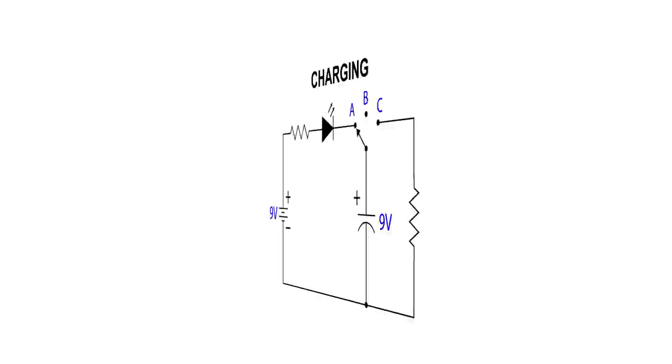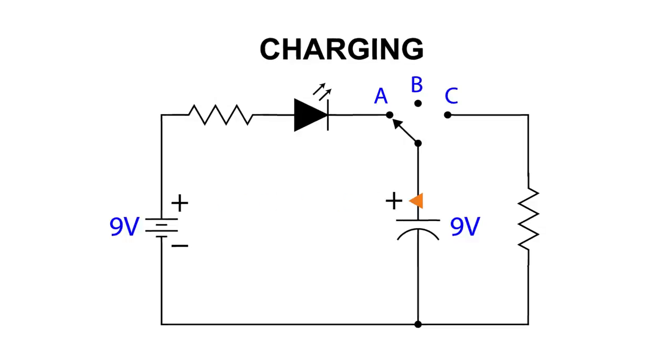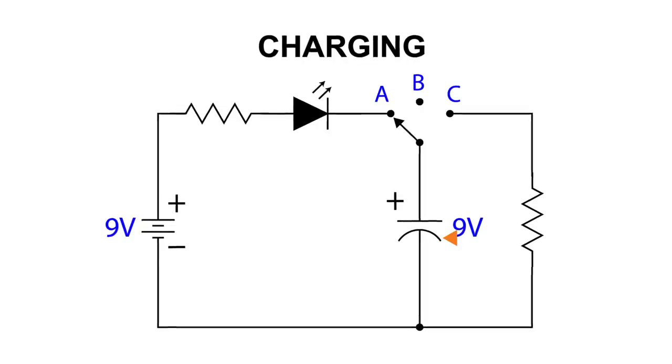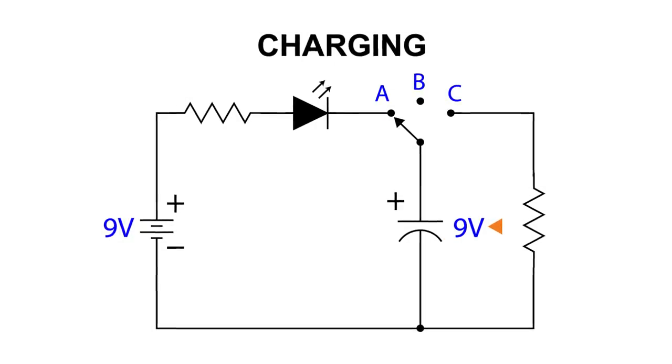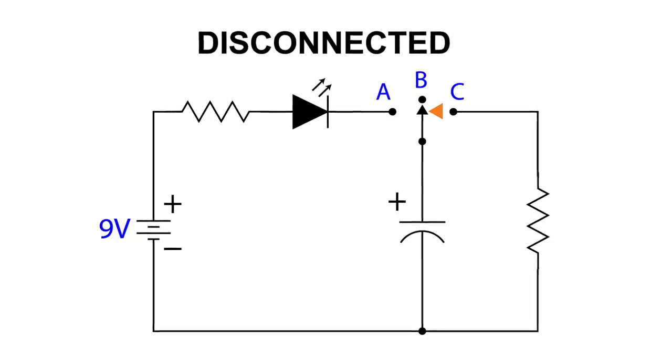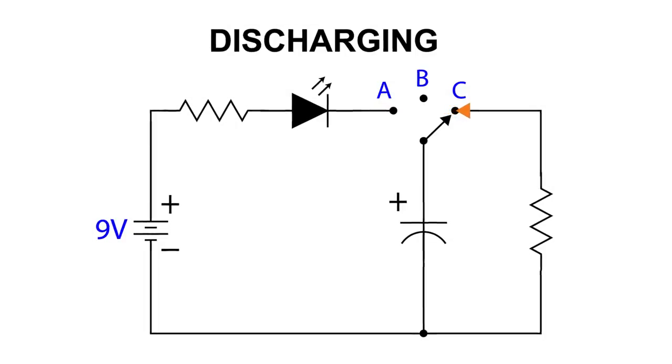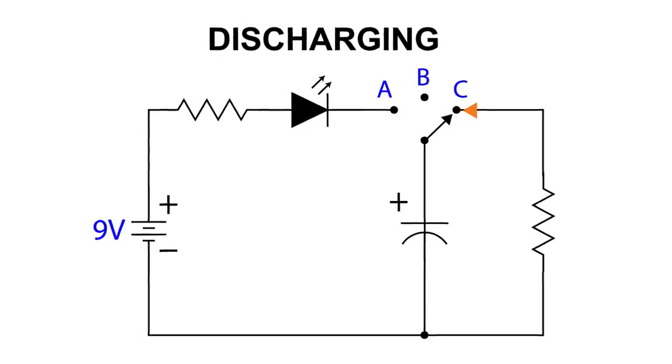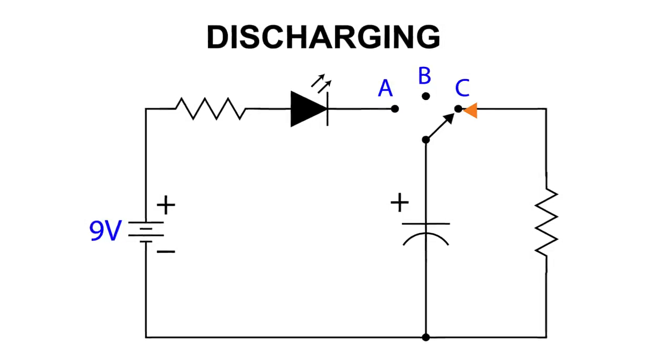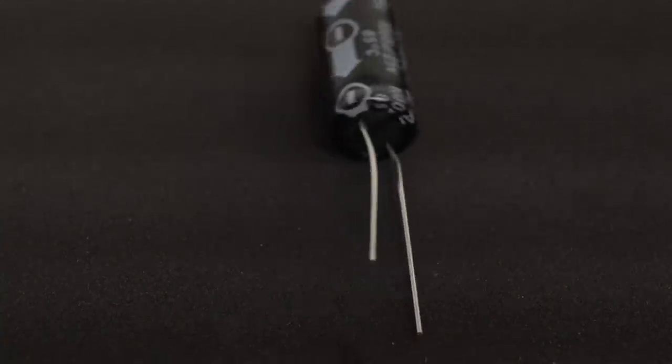When a capacitor is first connected to a power supply, the positive supply terminal charges the positive plate on the capacitor, while the negative plate gets charged by the negative terminal. The capacitor's voltage will eventually equal that of its power supply. If a charged capacitor is disconnected from the power supply, the charge will remain at the plates. The capacitor will store the energy until there is a discharge path. When the capacitor terminals have a path to each other, not through the power supply, the charges attract and the capacitor discharges. A capacitor can be discharged by simply placing anything conductive across its two leads.